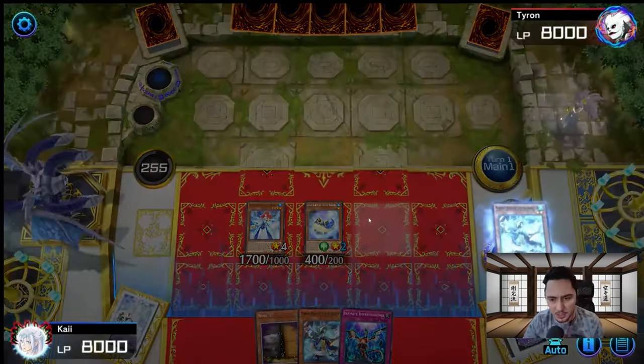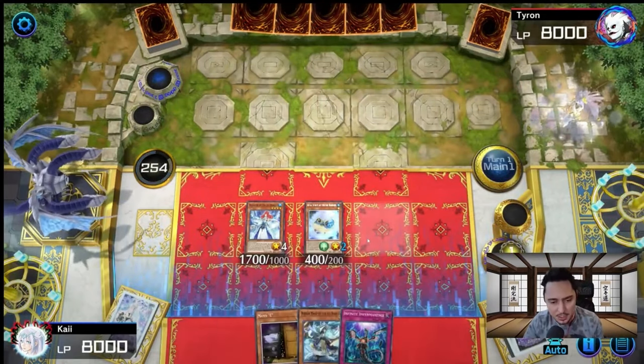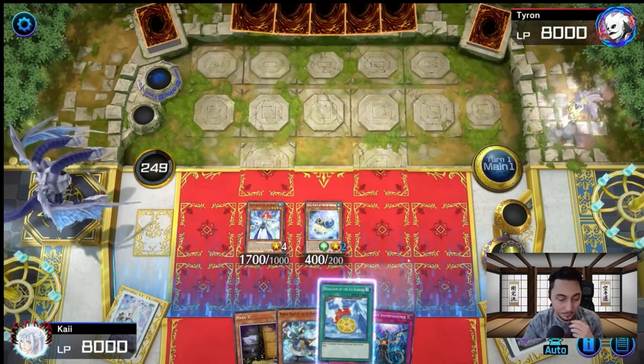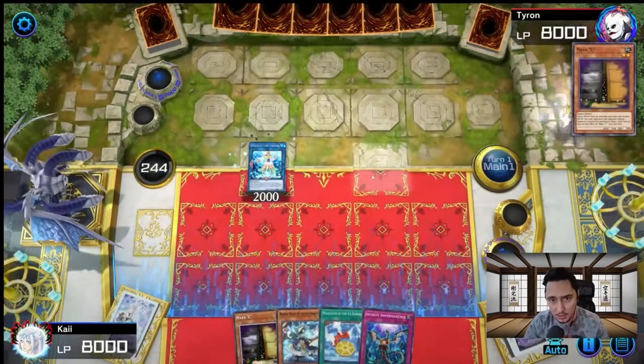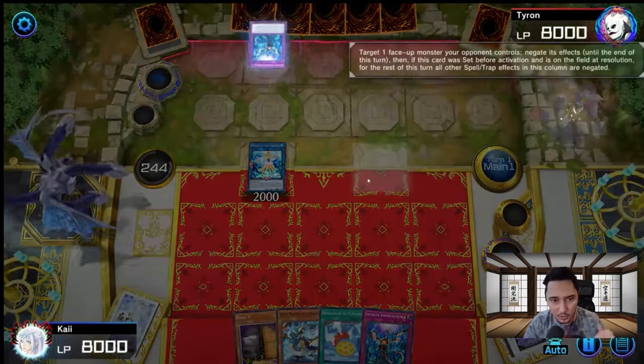We use Mirror Mage to, give me. We're going to go with a Medallion. Special summon into Anemone. Anemone is going to bring back Mirror Mage. He's going to draw a fuck ton of cards, which is kind of a problem, but we're going first, so we need to end on a good board.